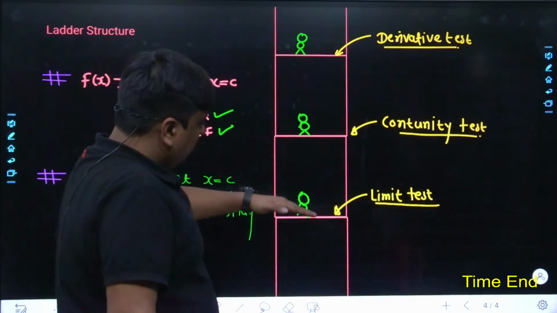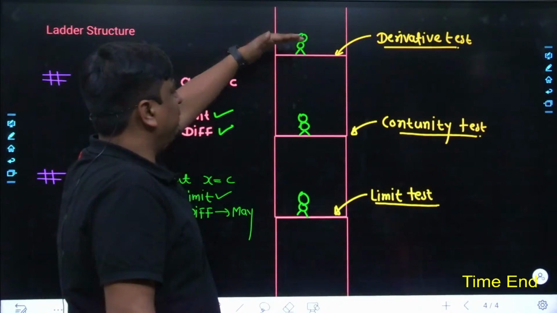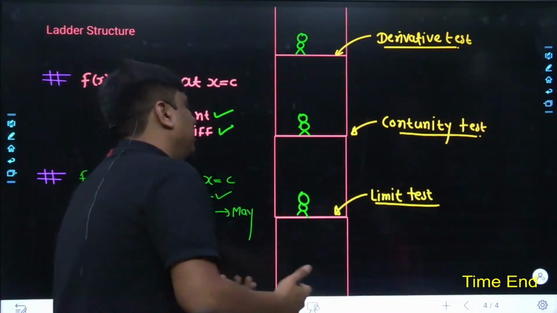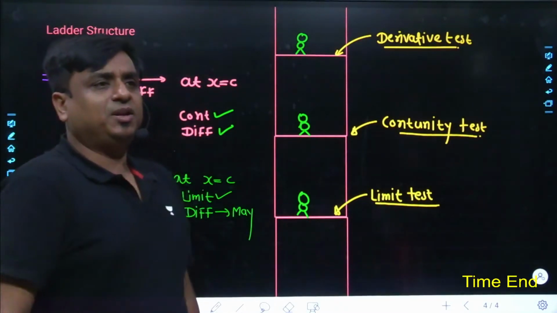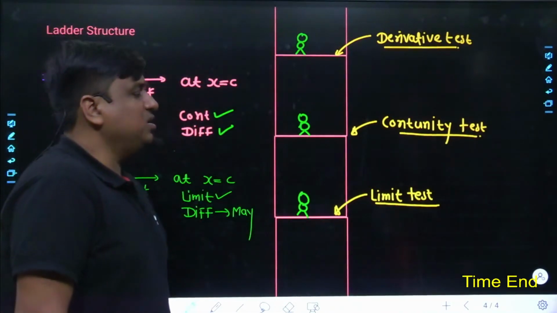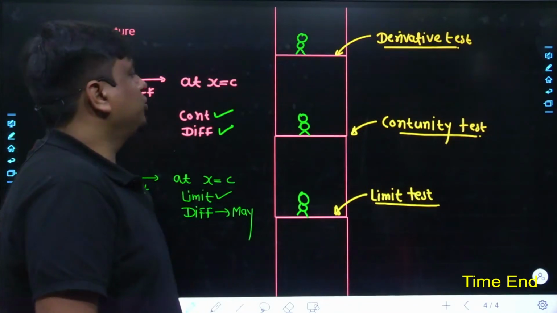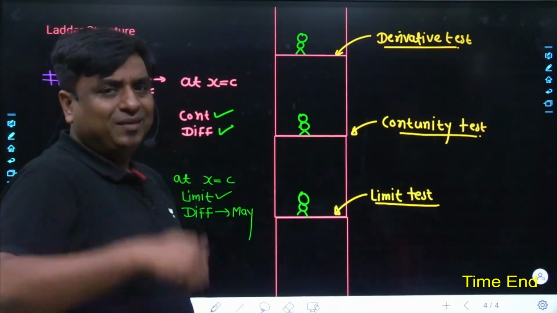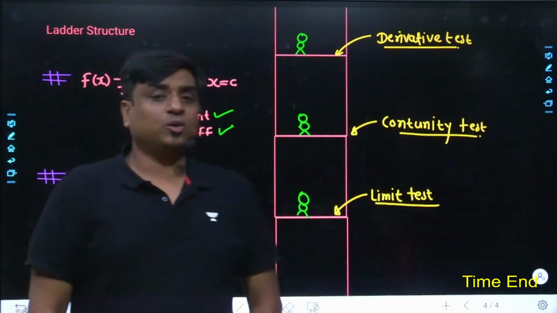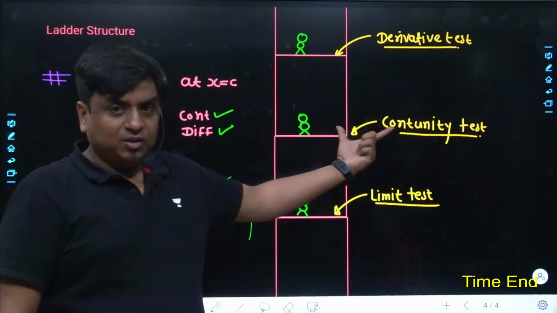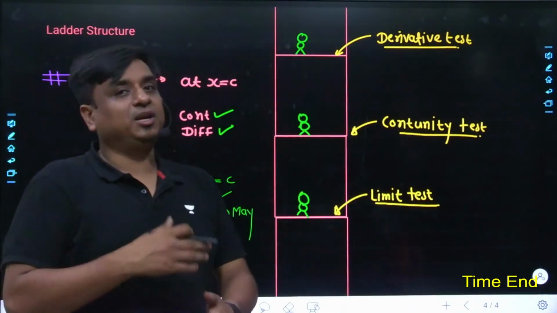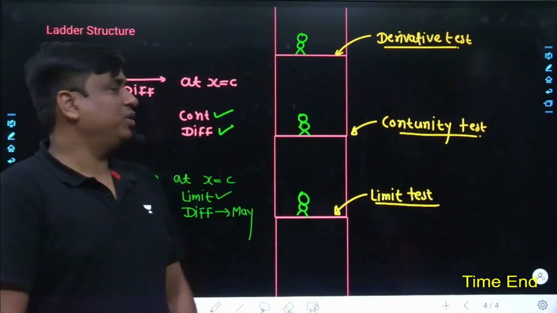But all the way, if you have claimed differentiability, by default you must have claimed continuity as well as limit. By default it would be continuous as well as the limit does exist. So this kind of problem is continuously asked in the GATE examination in a theoretical manner. So obviously you should have a little bit of idea about it. If the function is differentiable, by default the continuity and limit tests are okay. If the function is continuous, the limit test is okay, but we won't be able to comment about the differentiability. It may or may not be differentiable at the point of interest.